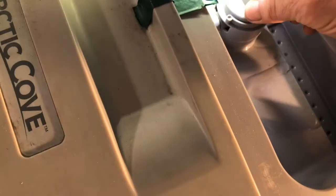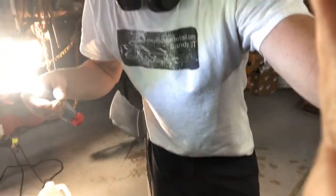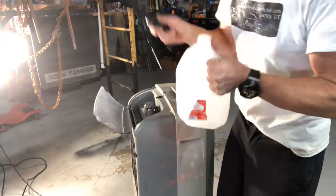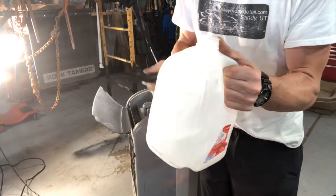So we go max. A lot of you guys don't know this, but do not throw away your gallon jugs, and I'm going to show you why. You guys get to chill on the Porsche. Don't scratch the Porsche. Okay. I literally buy so much distilled water, it's ridiculous. Gallon jugs, whatever jugs you have, do not throw away. I'm going to show you why.